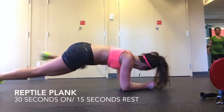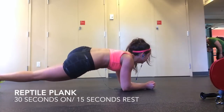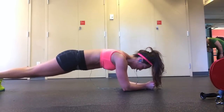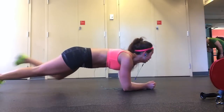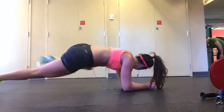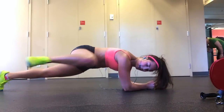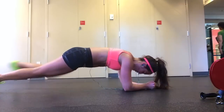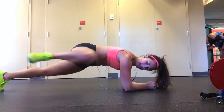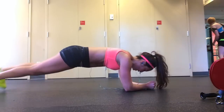This last exercise is a great one to end on. You'll be in the plank position again, except this time you'll be bringing your knees up to your elbows. Start with your right leg and try to bring your right knee as close as you can to your right elbow. Repeat on the left side. At this point your shoulders and abs should be burning pretty hard, so just try to keep on pushing through. Do it as slowly as you need to, just make sure you stay up in a plank position.